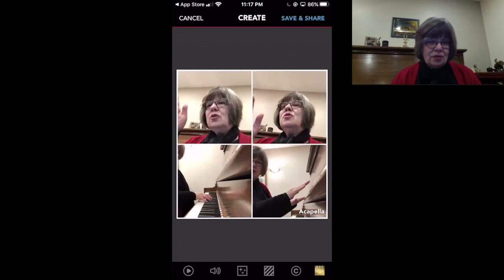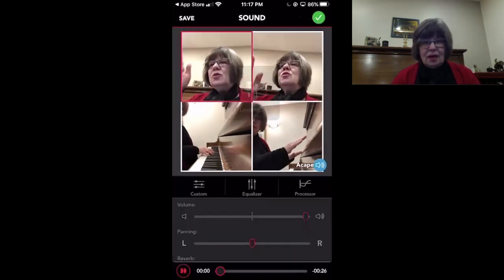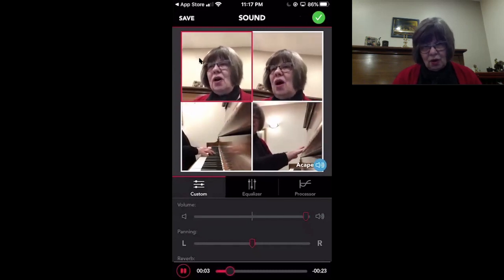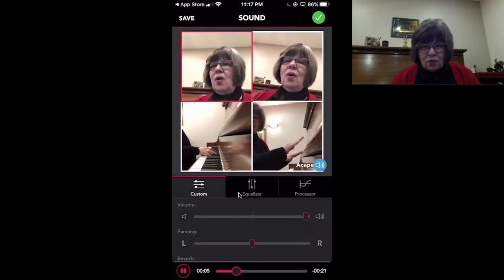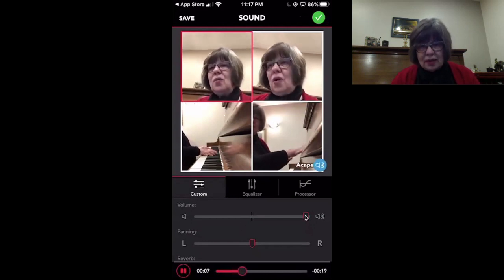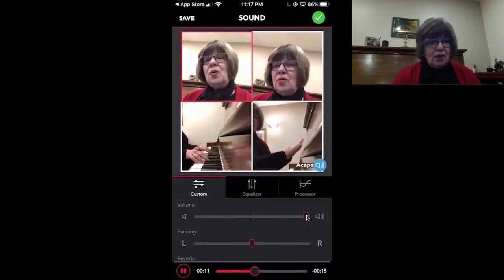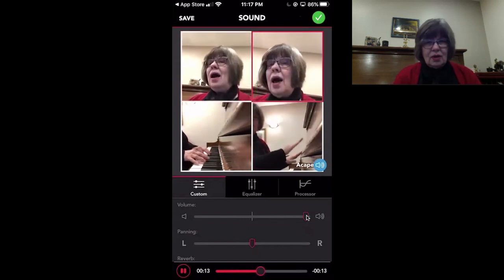So we're going to go to this little sound button. Click it again. Now, I'm going to see how this box is on. So if I want to turn the volume up, it's already all the way up. So I can't put anything like that. Now I'm going to click on the next box.